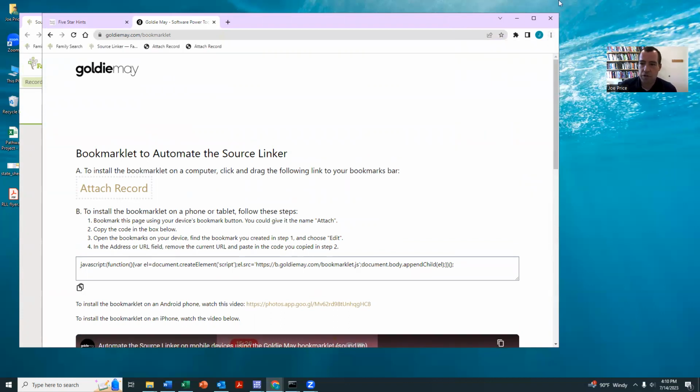And then, if you're logged into Chrome, then you'll be able to access that bookmark each time. If you're not logged into Chrome, you can just put it here, and then if you don't want it there, you can just delete it. It's really easy to do.